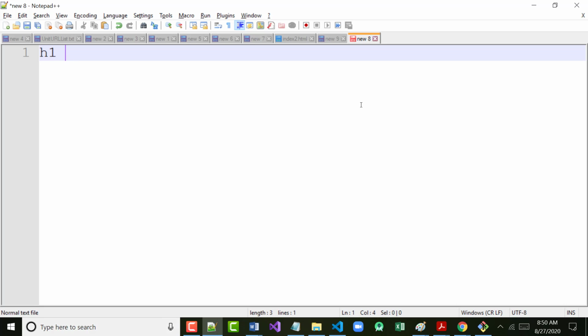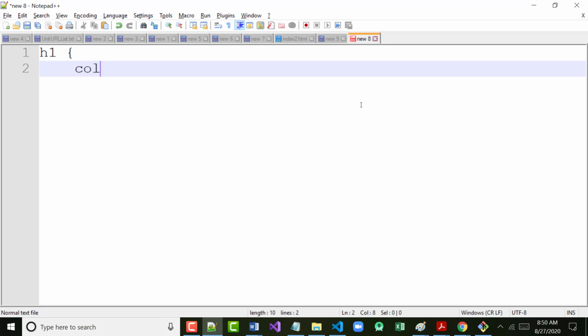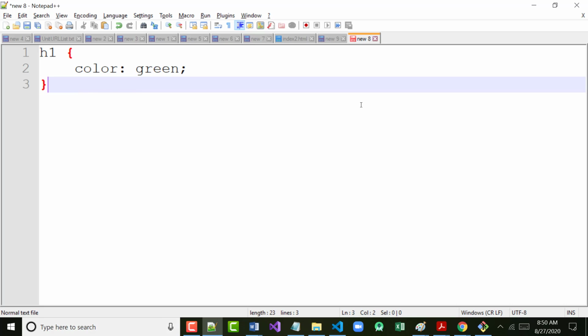Somebody tell me what this does. What does that do? It changes the color of H1 tag. Yes, that change. You're right. But the key takeaway is it changes the color of every H1 tag to green.